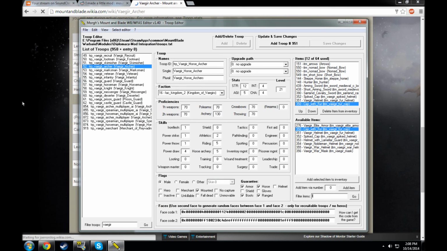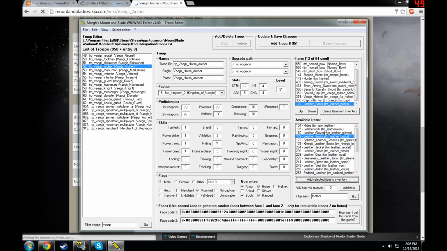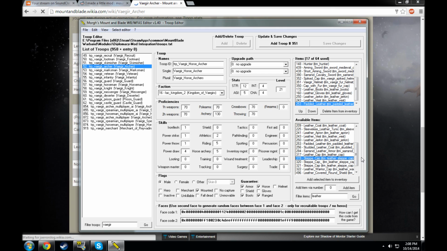Leather jerkin, leather vest. We'll give this guy some better armor, just because he's a higher level troop. Just gonna give him some similar stuff. Leather boots, leather gloves, leather jerkin, leather vest, padded leather. Give him some chain, because it will choose it randomly. Or potentially nomad armor. And then boots. There we go.